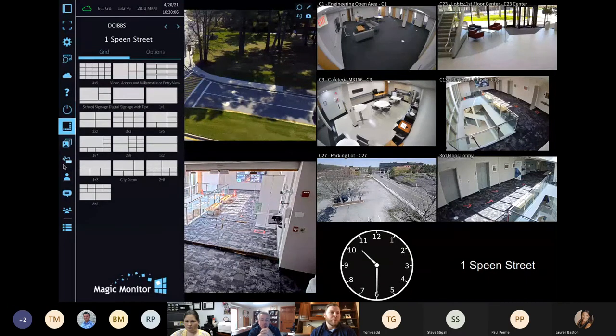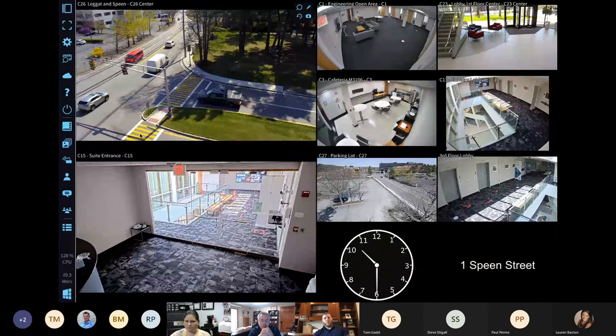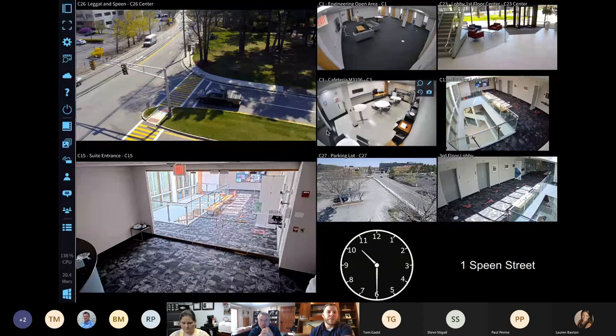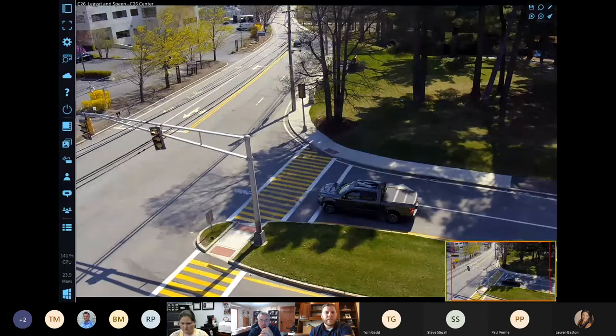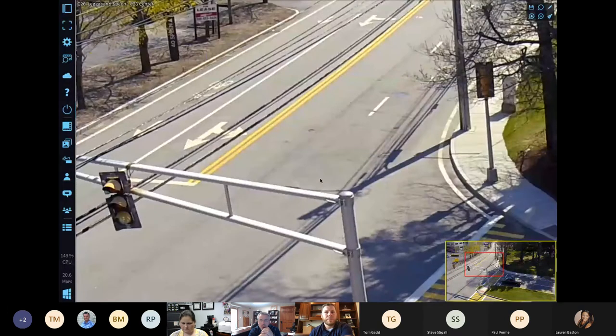So let's just jump in real quick. What we are currently looking at is live video. This is connected back to our Boston headquarters, or our Framingham headquarters for one of our LenelS2 product lines. And we are looking at a couple different servers, actually. One is an Exact server and one is a VRX server. But there's a number of functionality that we can do with it. We can zoom in. I can very easily just click and zoom in. Maybe I want this view.